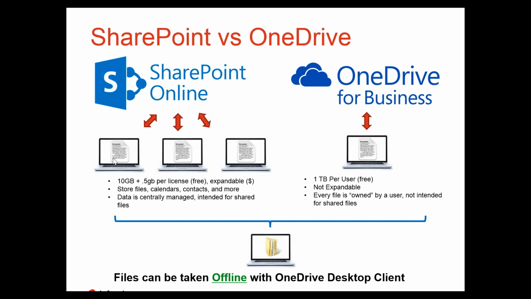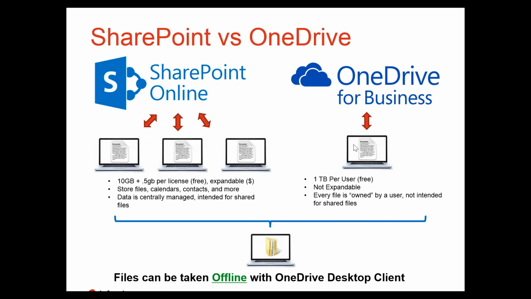SharePoint tenant structure, you get 10 gigabytes plus 0.5 gigabytes per license, and that's free, but it is expandable. So if you find that that's not quite enough storage for your documents, if you want to put them on SharePoint, you can buy more storage through Microsoft, and I think it's from memory about $3 per gigabyte per year. So if you wanted 100 more gig, it would be about $300 a year. So it's not too bad. And then that's where the data is centrally managed.